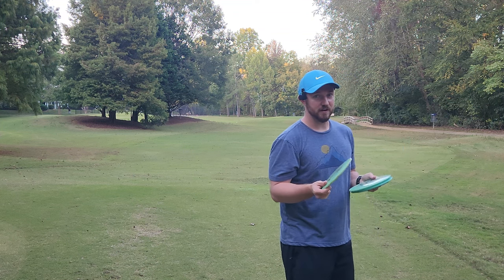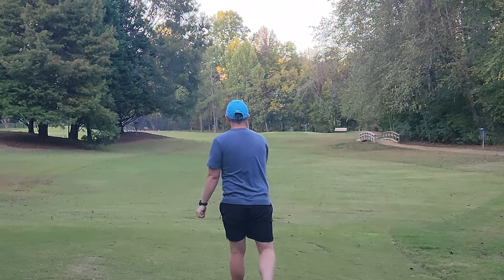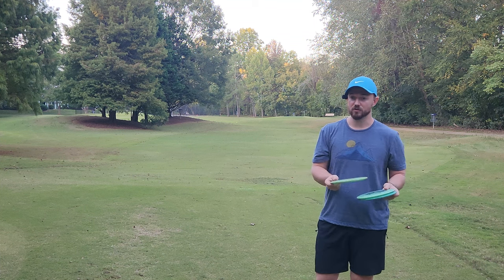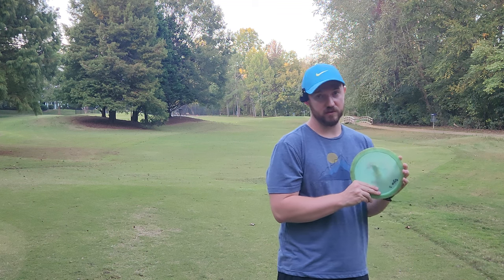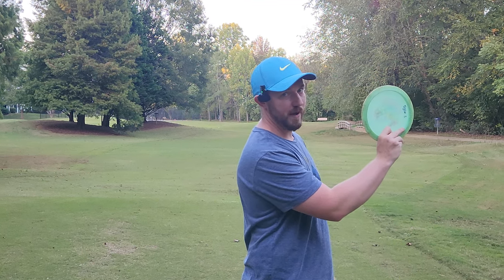But the biggest difference between the Kevin Jones Big Germ forehand and the Nate Sexton Flex forehand is just gonna be the disc selection and the angle of release. We'll do a quick grip refresher just for those of you who didn't see the other video. Nate Sexton does like this sort of power grip.